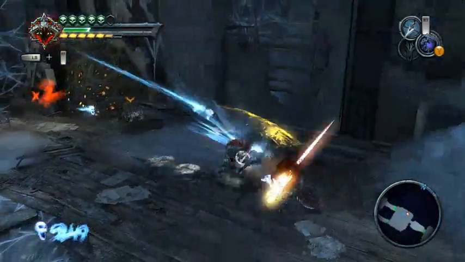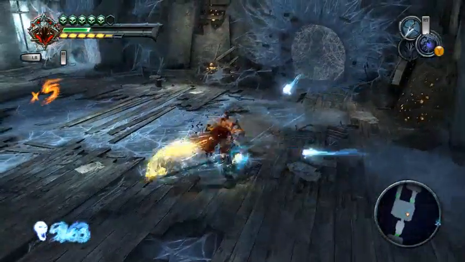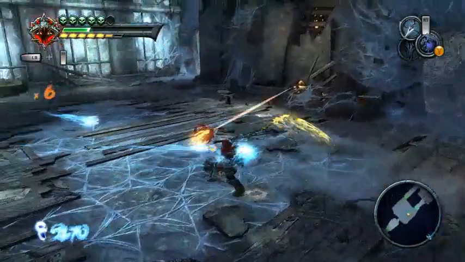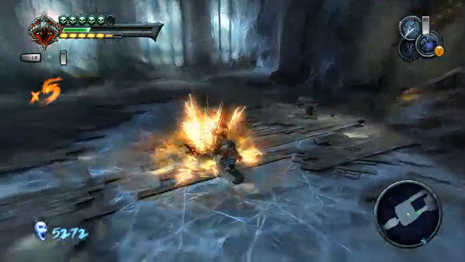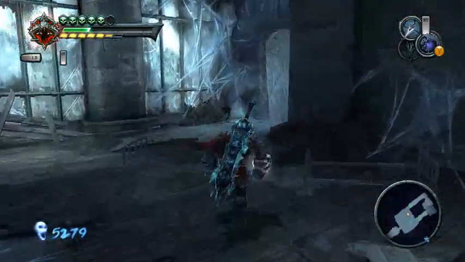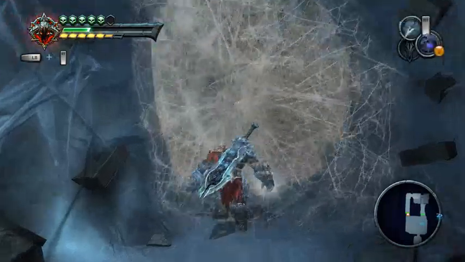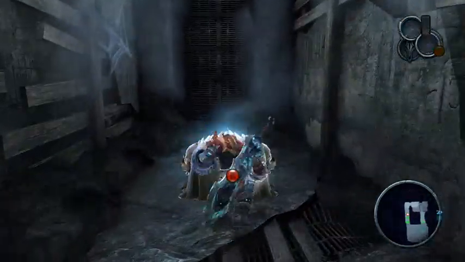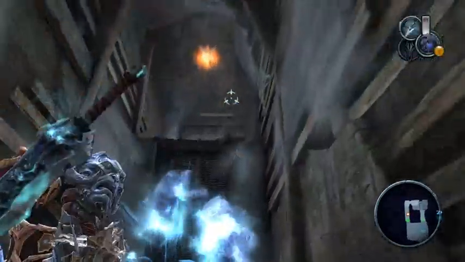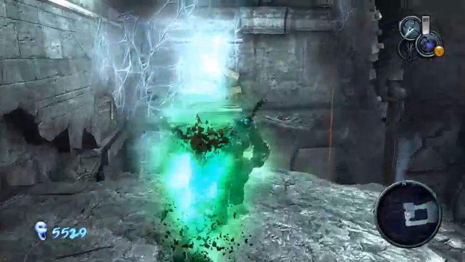Now we have to backtrack to all the areas that we've been through and slay the last two of the spiders. Instead of going the right side that we came through the first time around, we have to go this way, and there we go. Grab this chest, go over here, and grab this champion artifact.